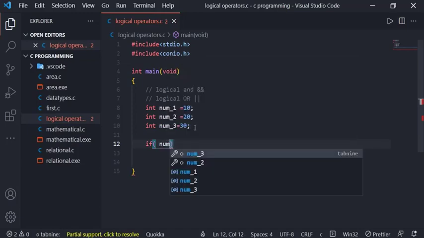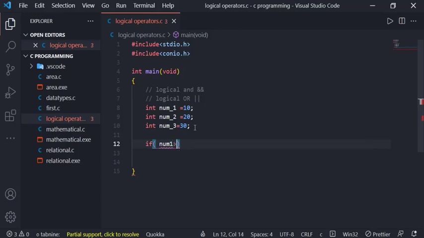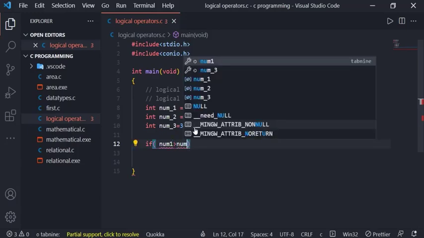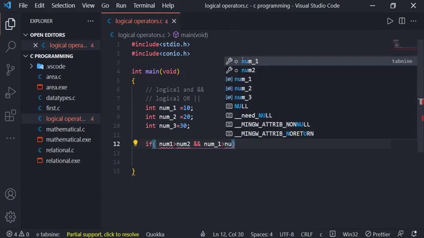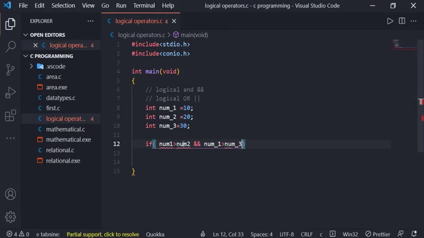So if num1 is greater than num2 and num1 is greater than num3, these values are just wrong. The names have to be the same.